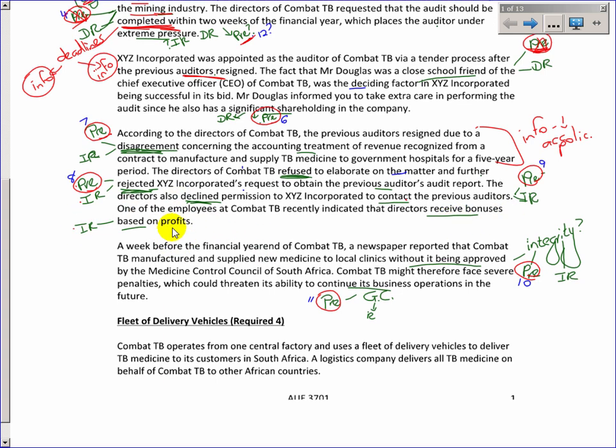One of the employees recently indicated that the directors receive bonuses based on profits. Is that information that we need to know? Again, slightly indirectly, but it leads towards that. If there is specific information that impacts how things are calculated, in this case the directors' bonuses, there's going to be quite an importance on how they actually measure their performance. So if the directors' bonuses are based on profits, then the profits and the way they are calculated, in other words the performance measurement, is going to be quite important for us to realize. I would definitely want to know how exactly they measure those profits and their performance.